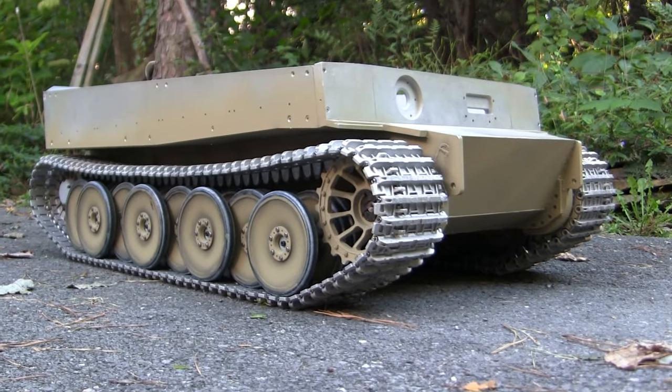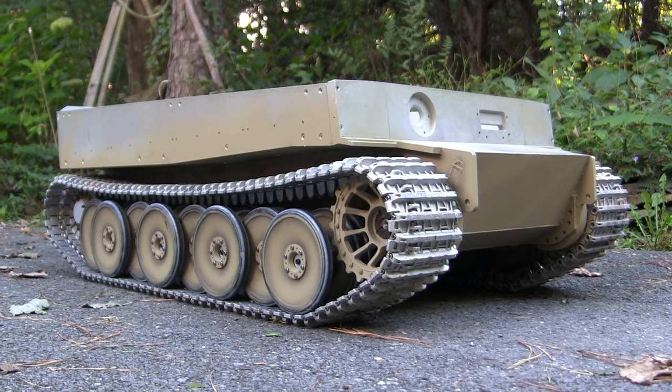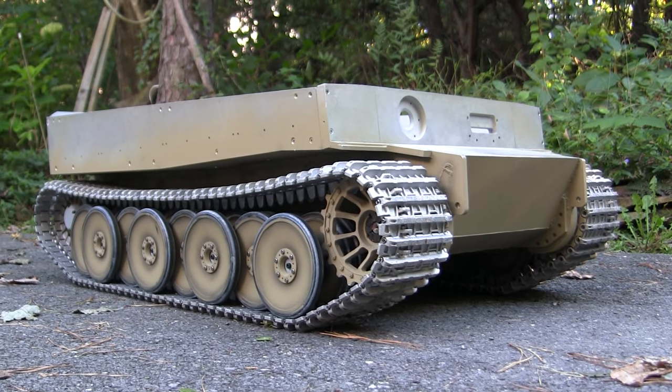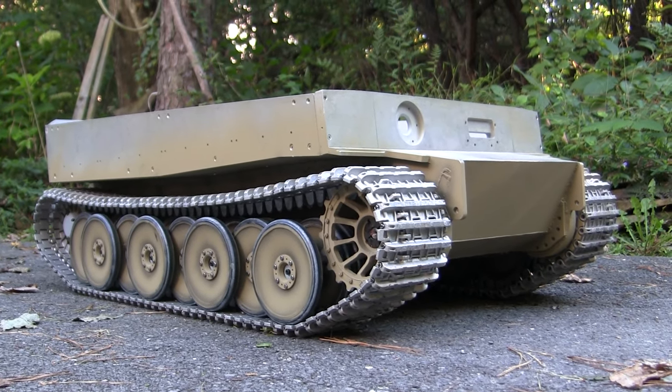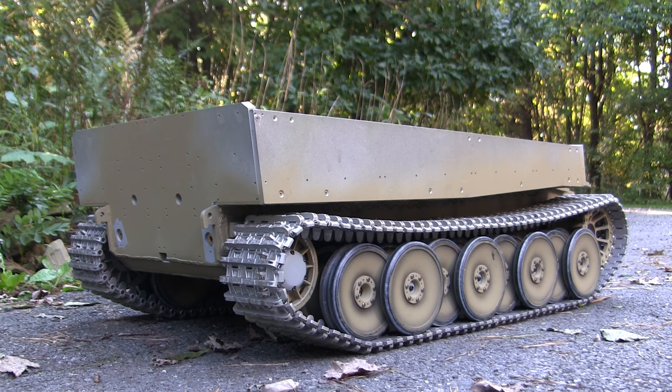Well, as you can see, for the first time in 10 years of running, the tank performed quite well. With the track adjusted, the tank did not have any slop on the track as it navigated both on and off-road, in both straightaways as well as in turns. Just like with all RC Armortek builds, once the equipment as well as the top deck and turret begin to be mounted and added, the track tension is going to need to be adjusted slightly from the way you see it here. However, this here gives us a great start in order to add on the other components that I just mentioned.